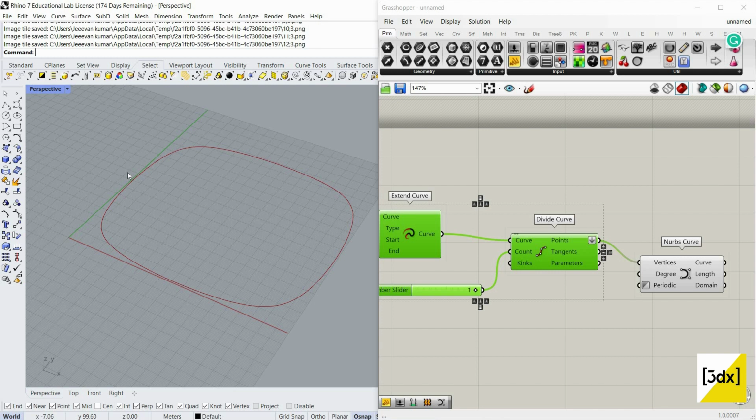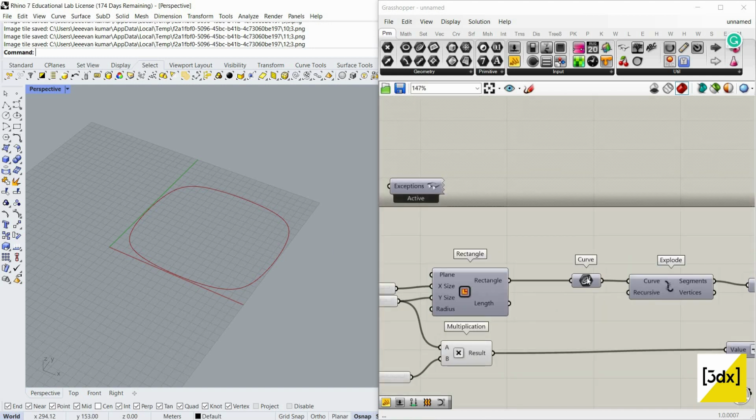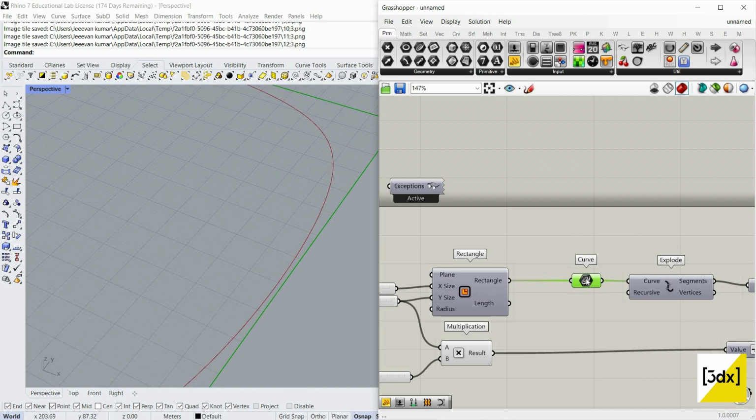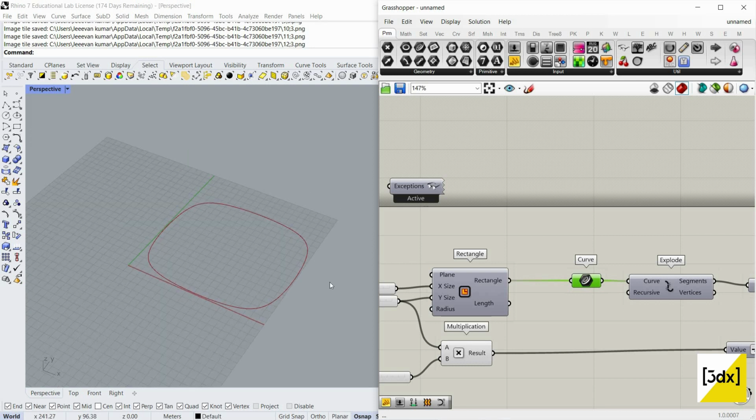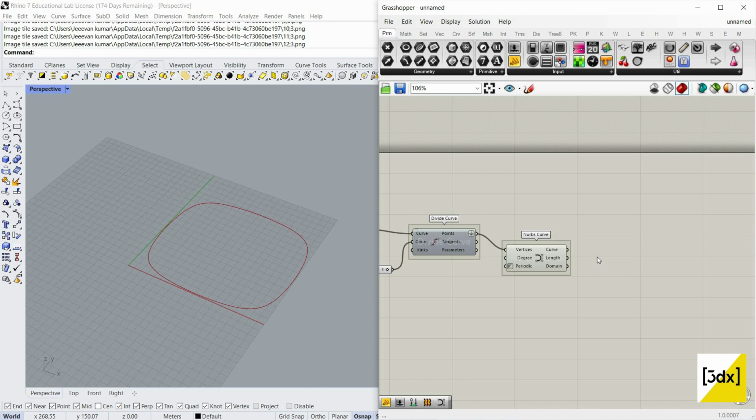I want a point from the center one. When I turn on this, you can see it is not connected. But I want a point in the exact center. What I can do is draw a line over here, and then the line which passes through this elliptical surface, you can extract the points through that.